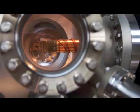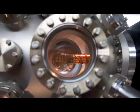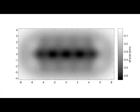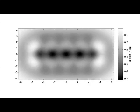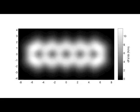To corroborate the experimental findings and gain further insight into the exact nature of the imaging mechanism, IBM scientist Nikolaj Moll performed first principles density functional theory calculations. He comments, "The calculations helped us to understand where the contrast came from, and we saw that it was a quantum mechanical effect, the Pauli repulsion, which gives the contrast. In this animation we see a frequency shift in dependence of the height of the CO molecule over the molecule, scanning from large heights to small heights."